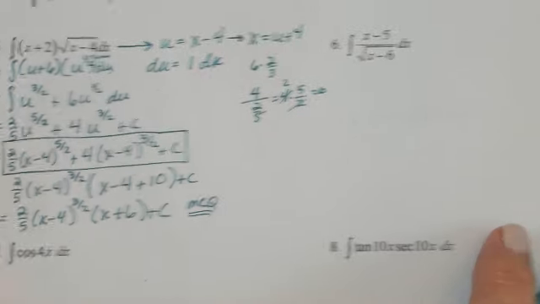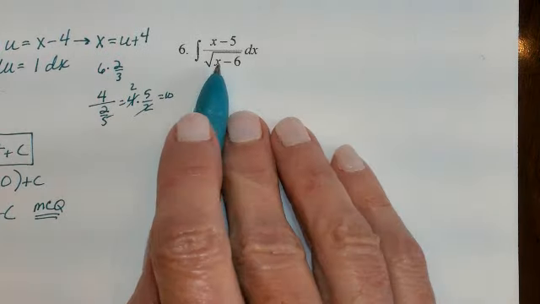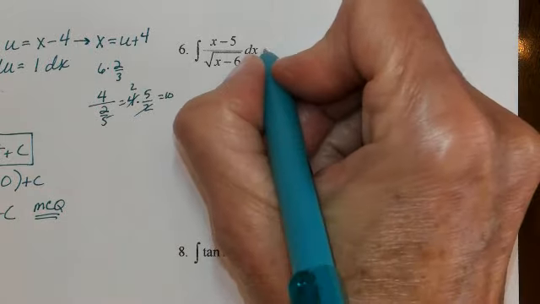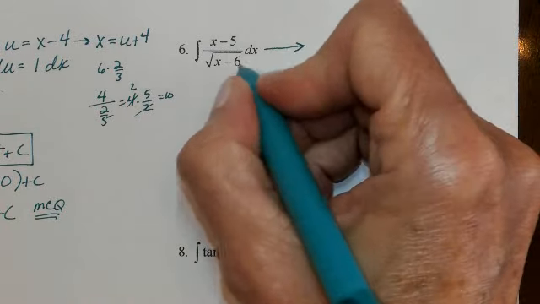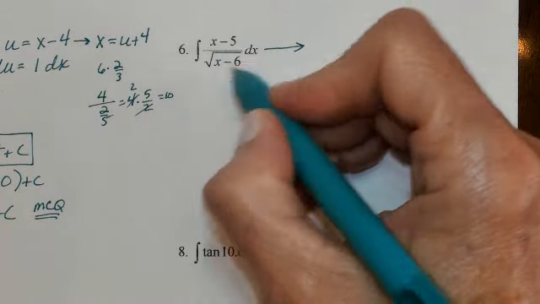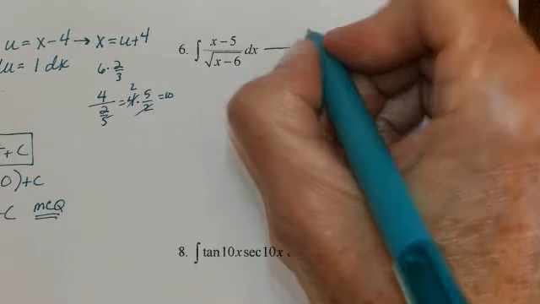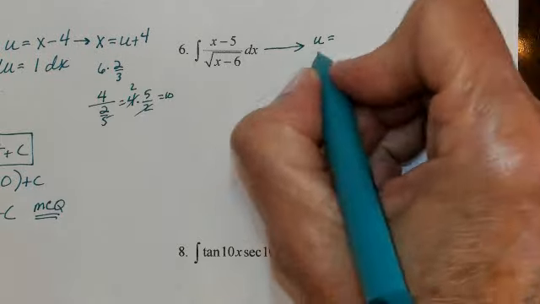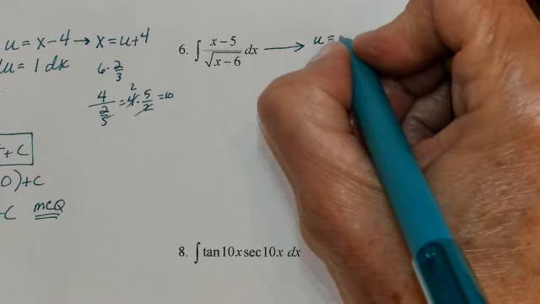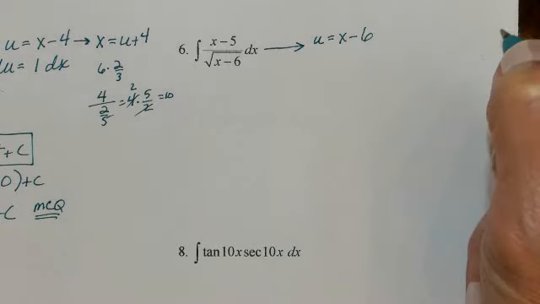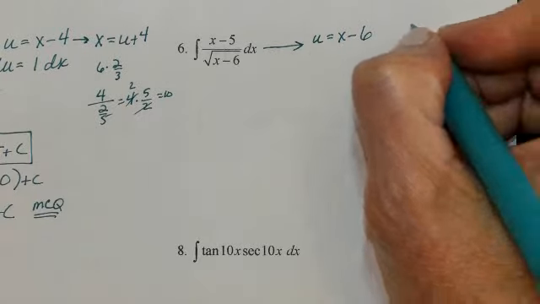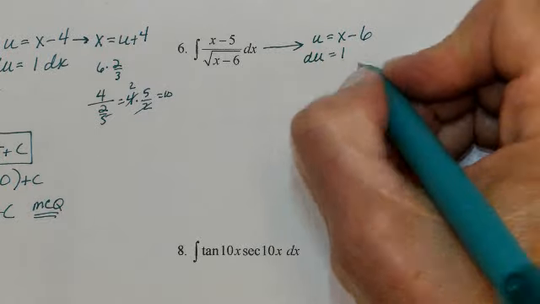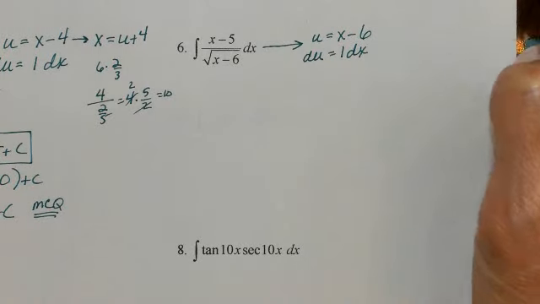Okay? Number 6. This will be similar. So, definitely a u-sub because it's not power rule and I can't do anything to make it power rule with x's. So let's do a u-sub and hopefully make it a power rule with u's instead. I'm going to let u be what's inside of my square root because that's where my problem area is. So u is x minus 6. du dx is just 1. So I'm going to take that dx over on the other side.